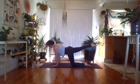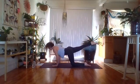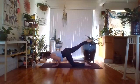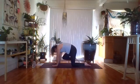Inhale, push the right leg back. Exhale, do a push-up. Inhale, rise back up. Exhale, knee to nose. Inhale, extend the right leg out. Exhale, do a push-up. Inhale, rise back up. Exhale, knee to nose. Good.